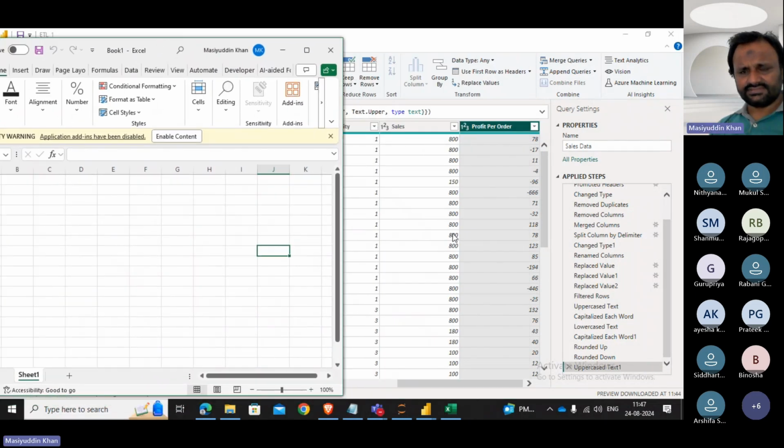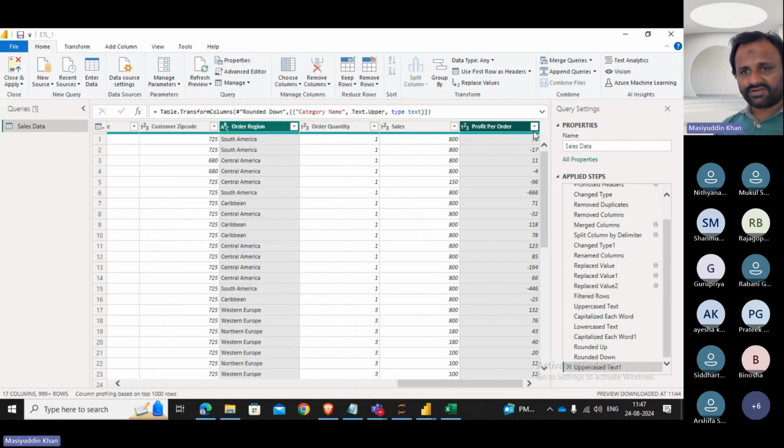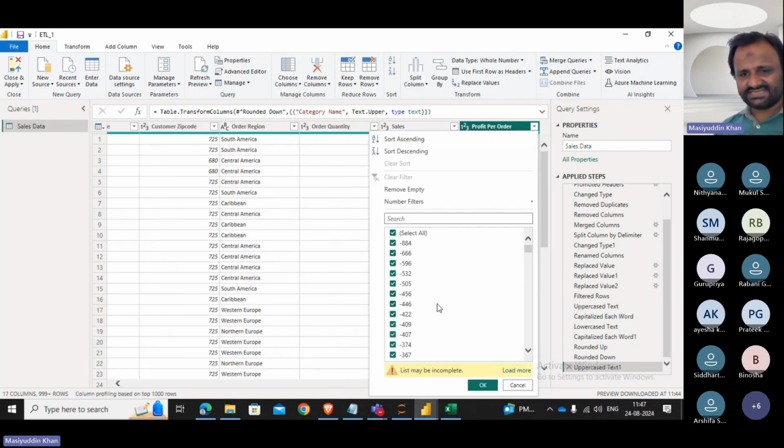For example, it is not required every time that we have to use Excel. This is just for your understanding. I'm using Excel. Now, for example, in the profit per order, I can take any value, it's totally up to us, like 100.